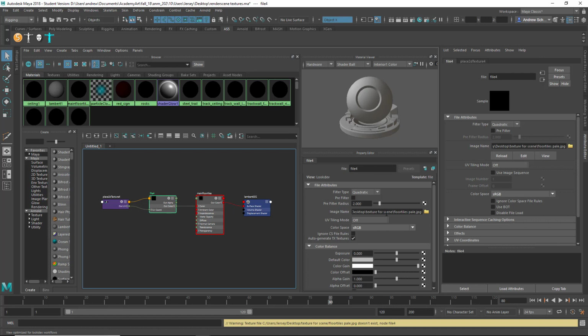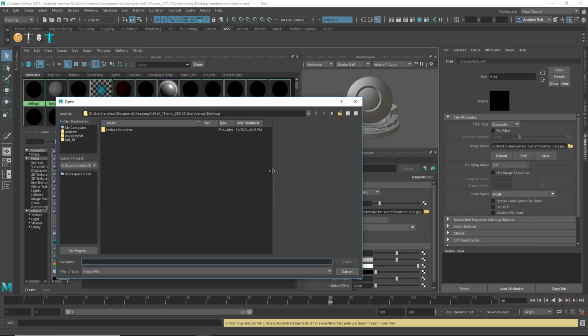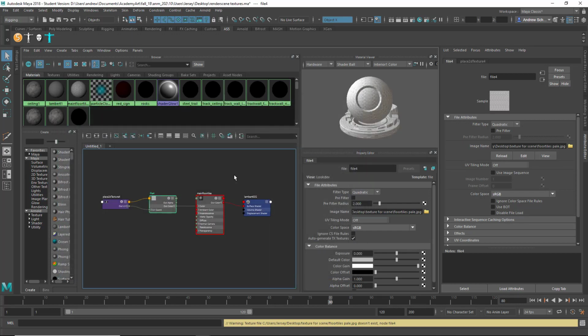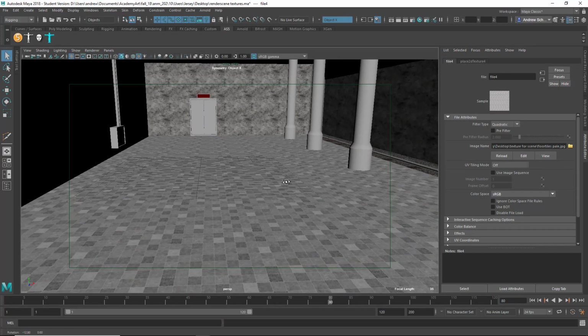So this file, and this is what you get when you don't use a file directory, it's looking in like C, users, Jersey, data. Obviously, I don't have a folder on my computer called C Jersey's desktop. What it should be looking for is inside the local source images directory rather than something on your desktop, which obviously is not on my computer and therefore wouldn't work. I can browse for it, but then I have to manually relink everything, and that's a lot of effort.